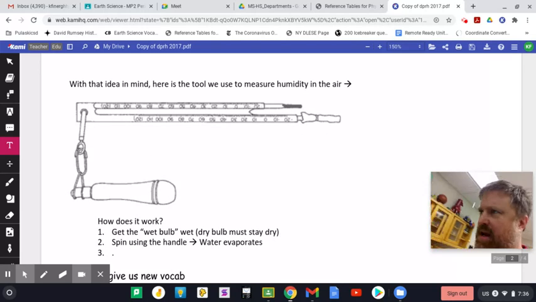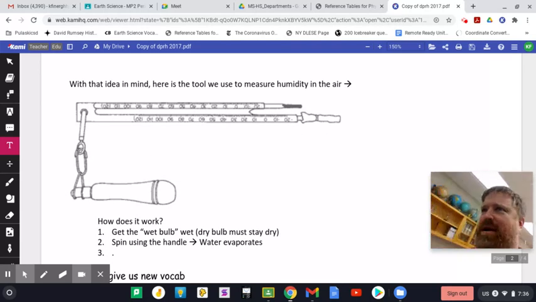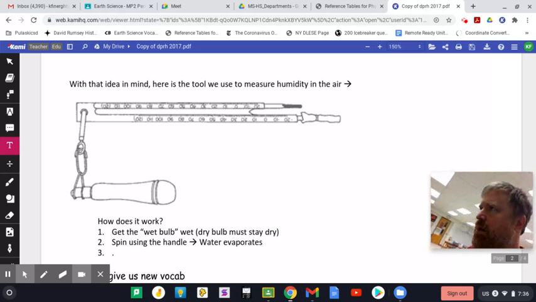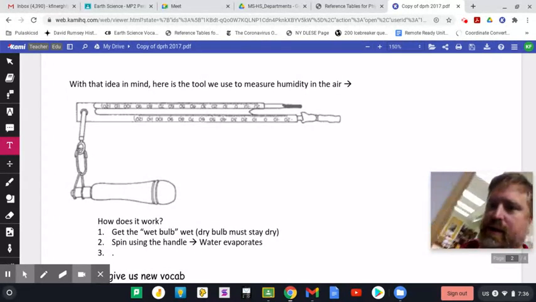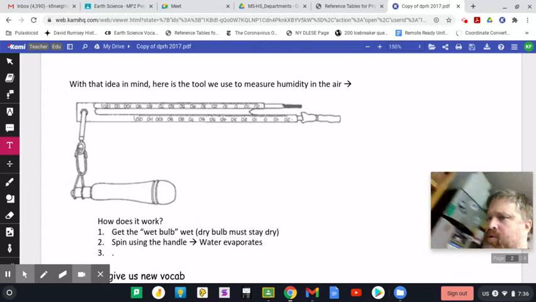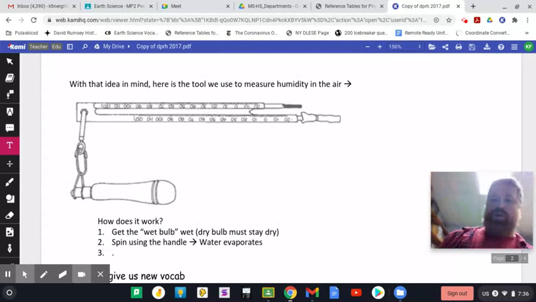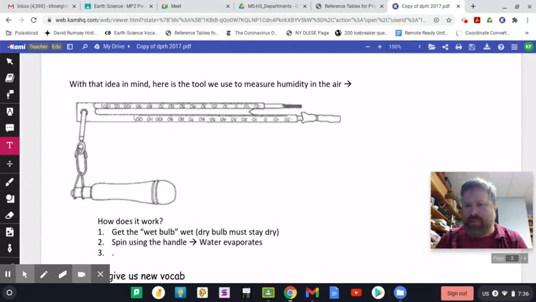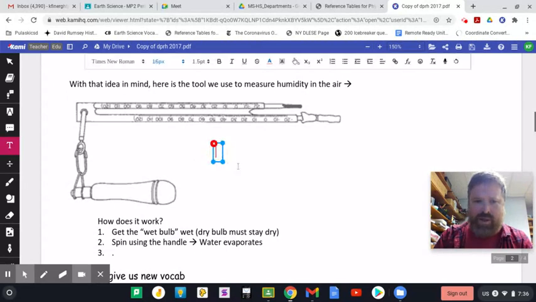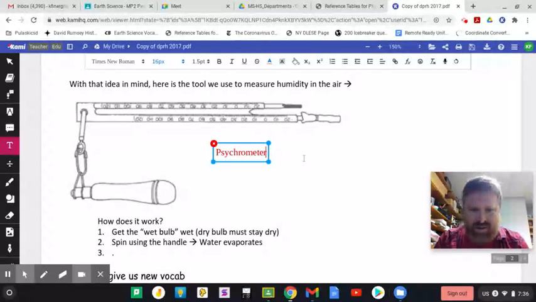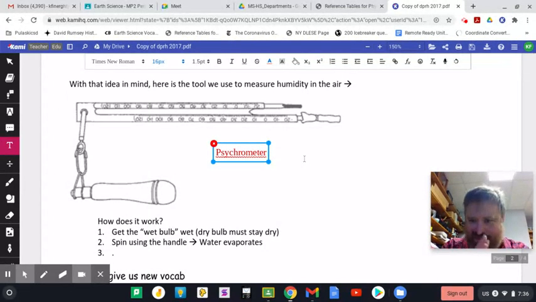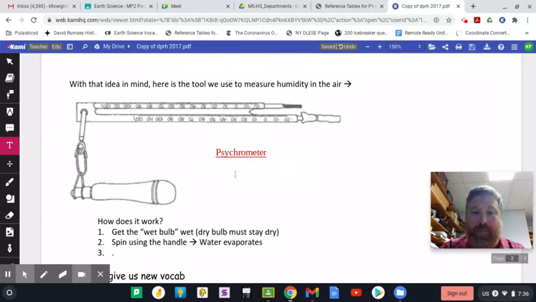I think today, I don't want to go too fast for everybody. Hopefully air masses and all of that went okay yesterday. So I think today maybe let's hold off on learning exactly how to calculate these, and maybe I'll try to write up a couple questions that deal more with the theory behind this thing. But this is called a psychrometer. It's kind of a mouthful. Internet says that's wrong too. But that's right, I promise.